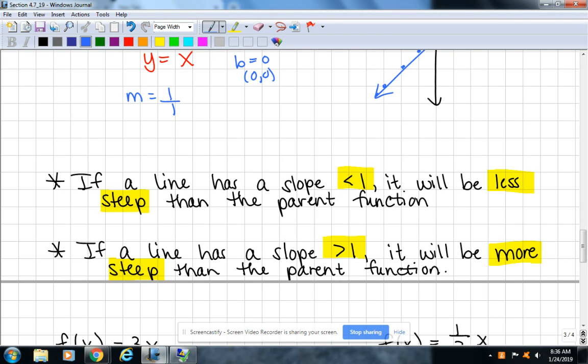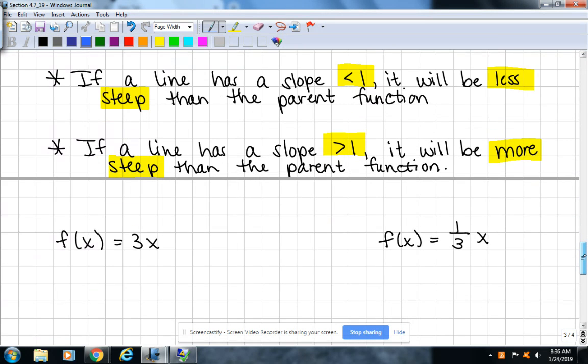So this is just kind of a little hint to you. If you're glancing at a line on a test and it says, what's the slope of this line? You might be able to eliminate answers. If it's really flat and one of the answer choices is 15 for the slope, that's going to be a really steep line, right? So that can help you weed out some stuff.